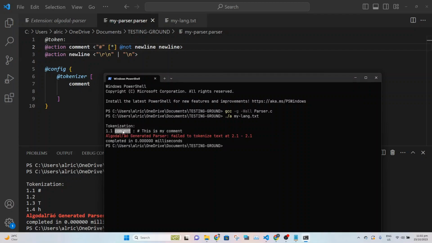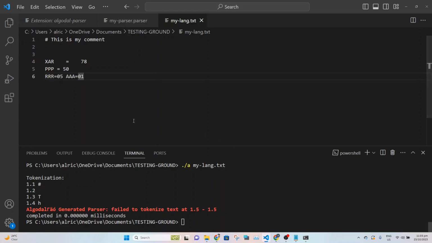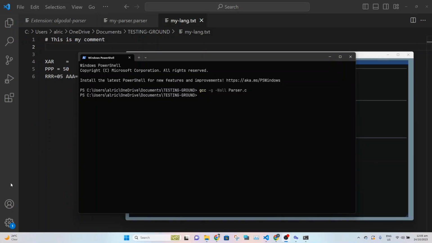Here's the label for the comment and the value for the comment. Then it failed at position 2.1, which is right here. Basically it's not parsing new lines, so I can add new line as a tokenizer as well. That should fix that problem.